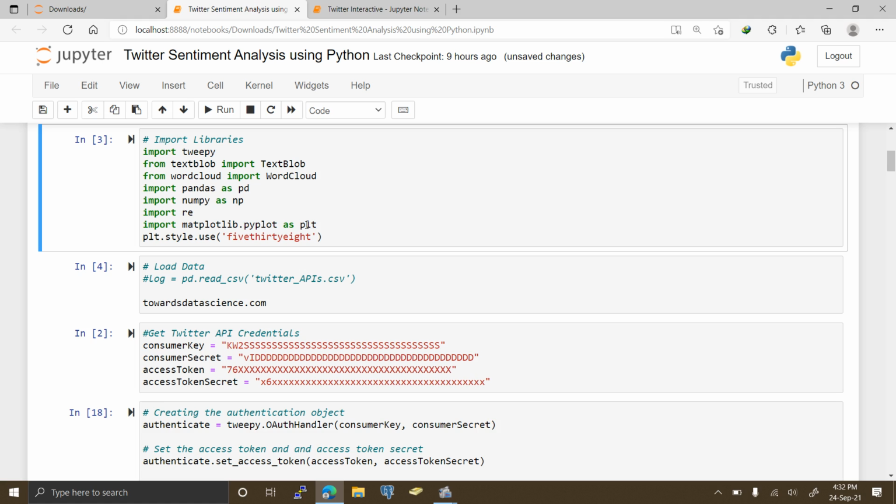So that's it. After you've imported TwePy, text blob is the one which will allow you to do the text generation, and then the word cloud will create a word cloud for you. Then pandas is also another library that comes pre-installed, so you may not necessarily need to download and install it. But if you don't have it, then you need to do a pip install again. NumPy is also another library for numbers. The pandas is for data analytics. Then NumPy is for numbers in Python.